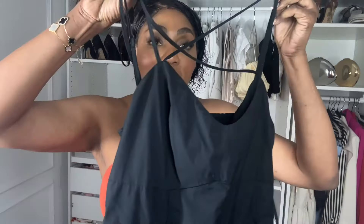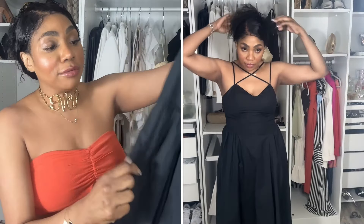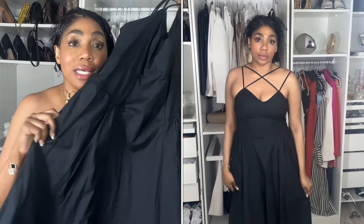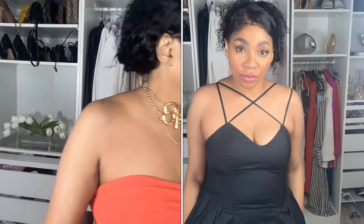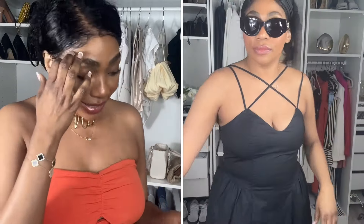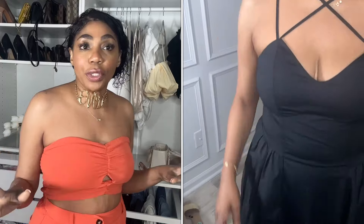The last dress I'm going to share is a classic piece. I got this last year from Target. If you don't have a sexy black dress — a classy, sexy black dress — get you one. This is a black spaghetti strap dress that is just absolutely fabulous. It has pockets, which is an extra bonus. I'm going for pieces that don't take a lot of effort — I want to be as simple as possible. It's great for a dinner date, going out to an event, you can dress it up or down, wear heels or slides with it. Simple, natural beauty.